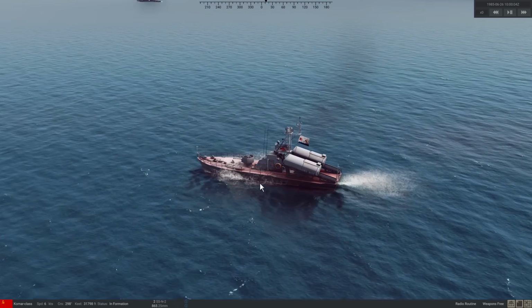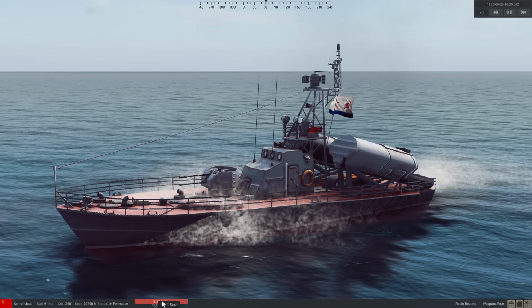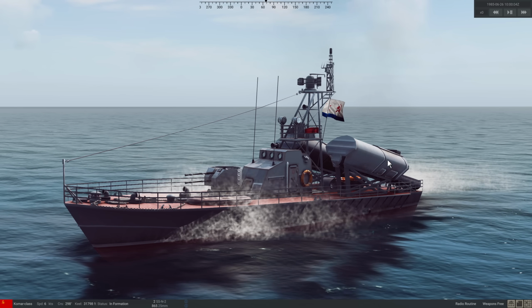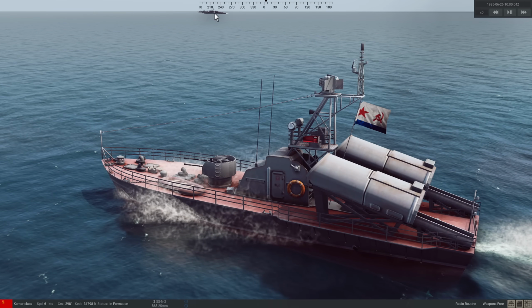Oh, what do we have here? Here we have a Komar class. I don't think I've used this before, and I don't know anything about it. SSN-2, just 2 of them. I think those are Styx. 5 Silkworms. Wow, it's basically a speedboat. And a 25 mil gun.